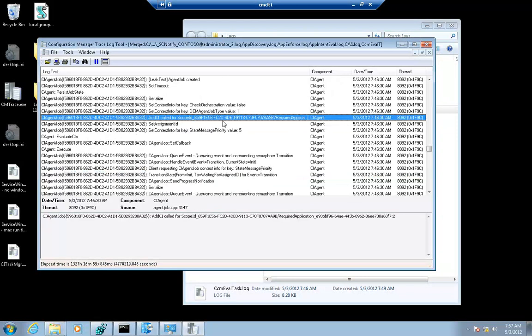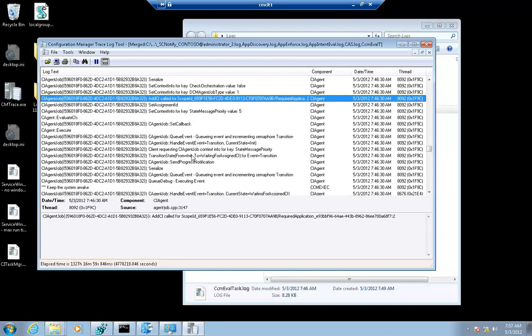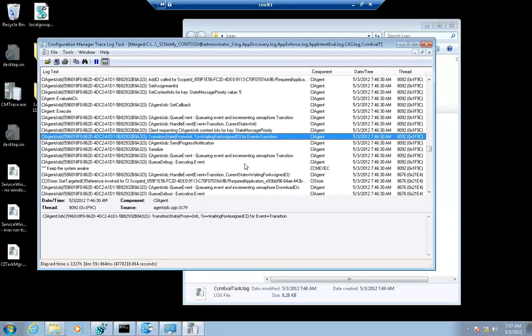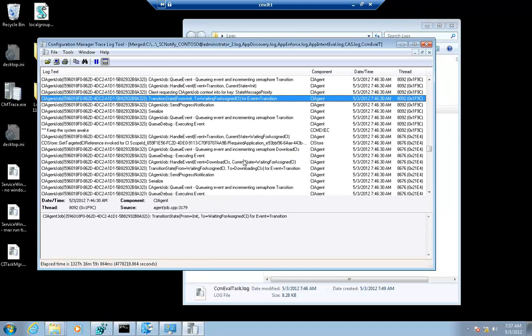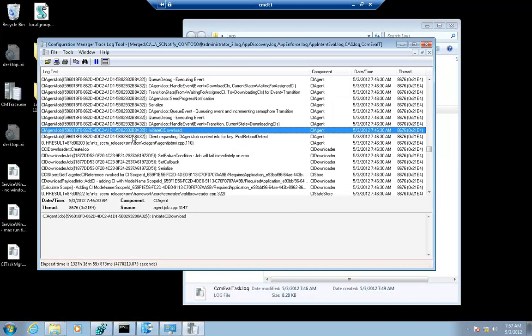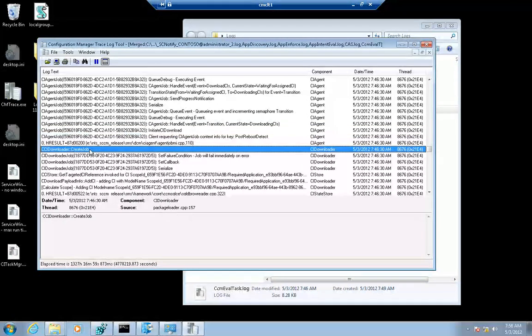So we see a bunch of entries in the CI store. We see us moving, waiting for assigned CI transitions and back and forth, back and forth. You're going to see a lot of movement, communication between these different components as I scroll. So now we've done a little bit of preparation work. We're going to initiate the CI download. We don't do that directly in CI agent. We call into another component, CI downloader, to actually get the configuration item itself downloaded.